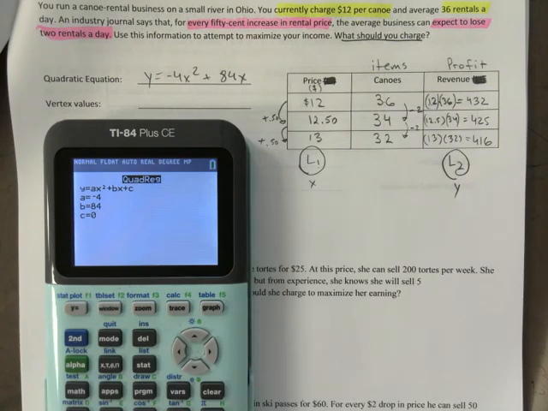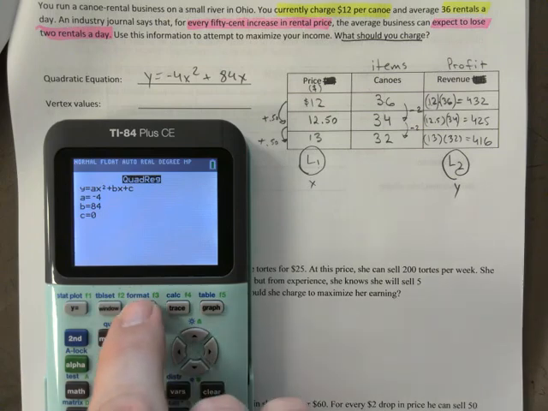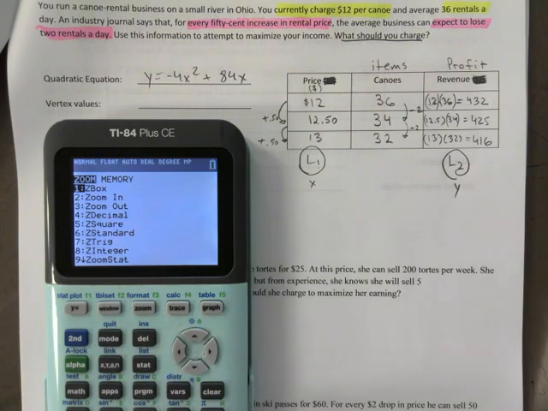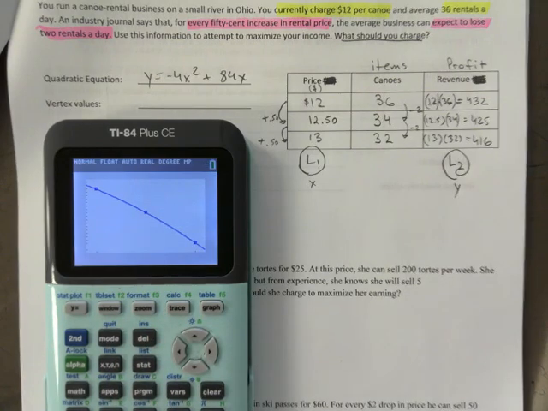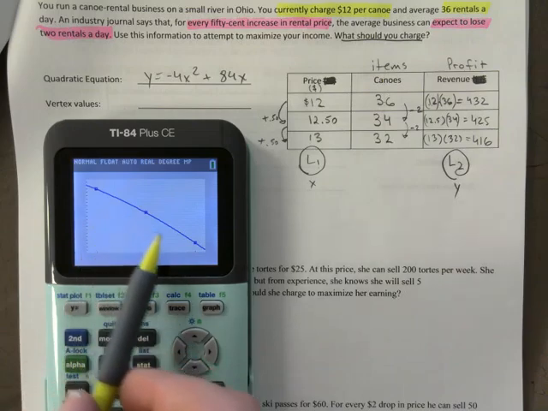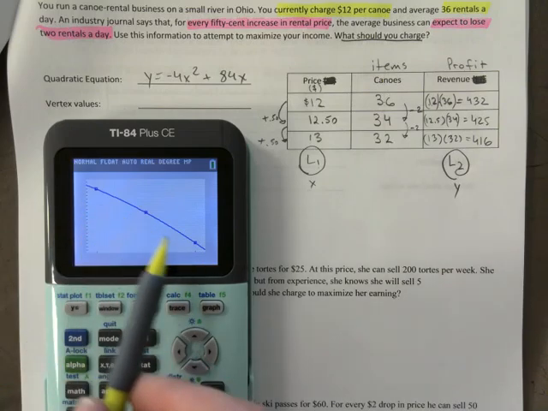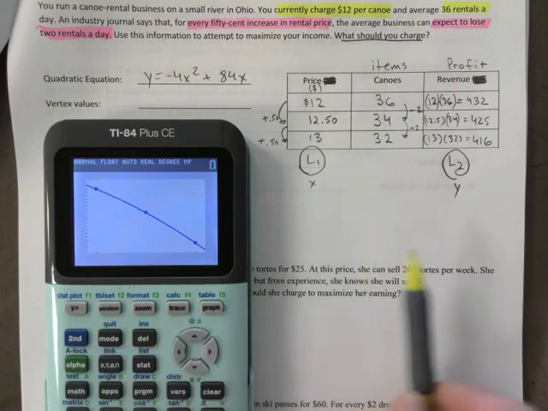Let's graph this real quick on our screen, because these ones are usually hard to find on the screen. Sometimes the numbers are really big. Okay, you're selling tens of thousands, 20,000 or more. So I'm going to try Zoom 9, see if it helps me. And notice that it's only getting the right leg on the screen. So this is not a good screen at all.